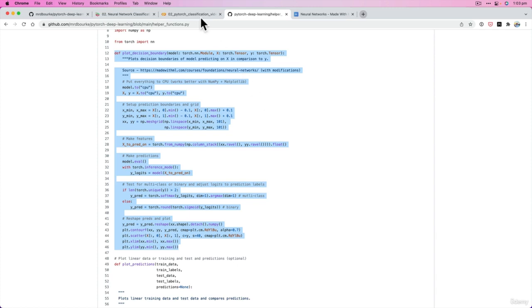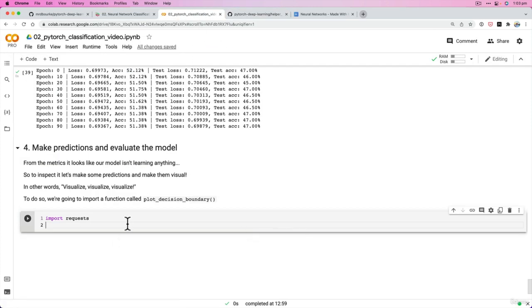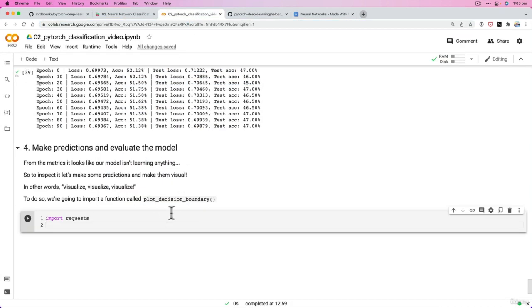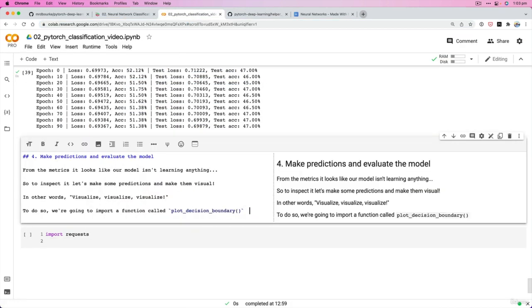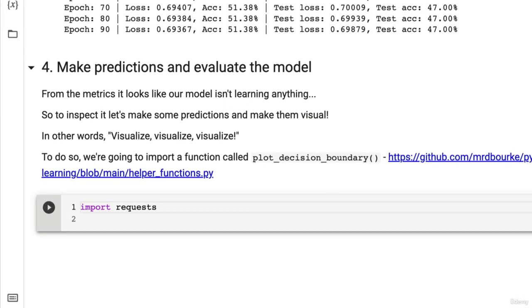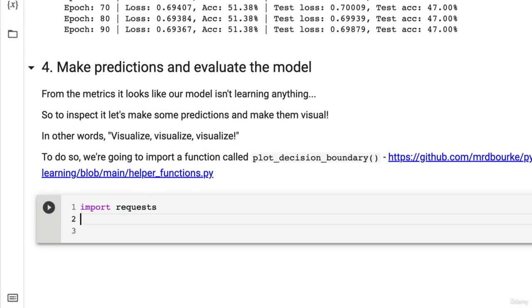So we could either copy that and paste it in here, or we could write some code to import it for us magically, or using the power of the internet, right? Because that's what we are. We're programmers, we're machine learning engineers, we're data scientists. So from pathlib, and the requests module in Python is a module that allows you to make requests.